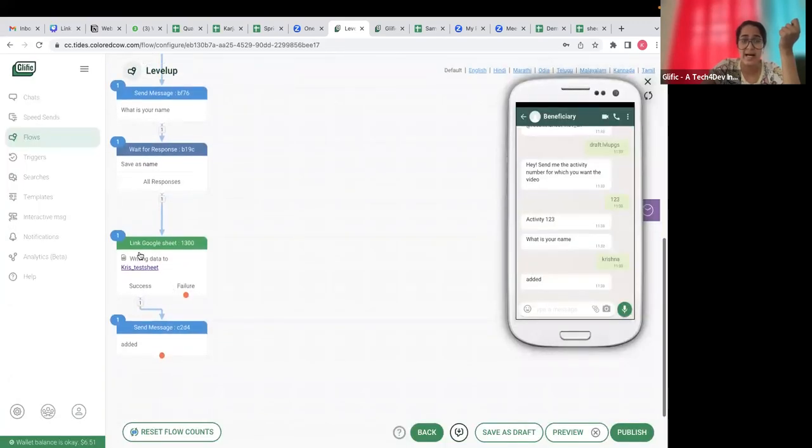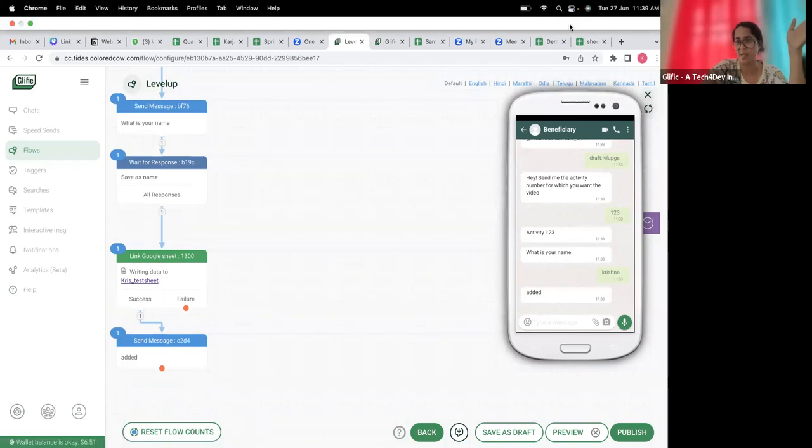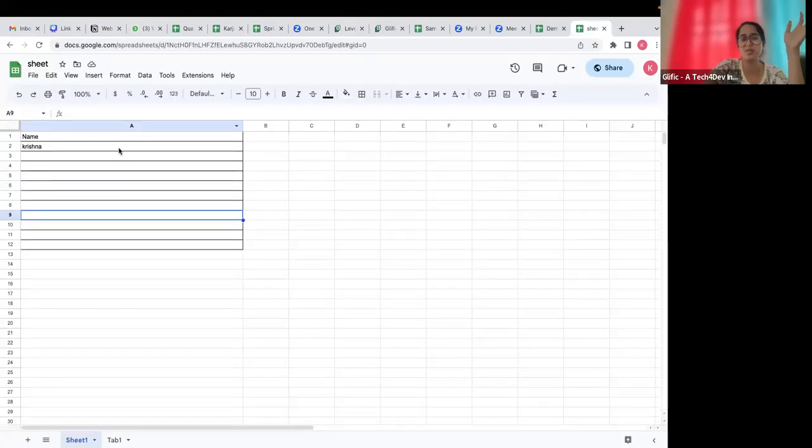And then they write it to Google Sheets, because they have certain teams, subject matter experts, who are able to resolve those queries. The teams who resolve the queries or know the answers might not be the ones who are on the Glific platform. So they get all the user information and user queries on a Google Sheet.